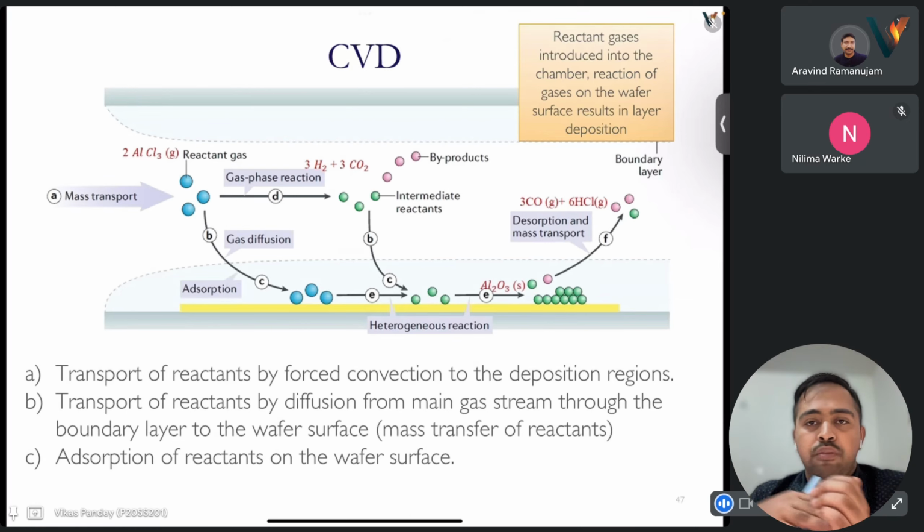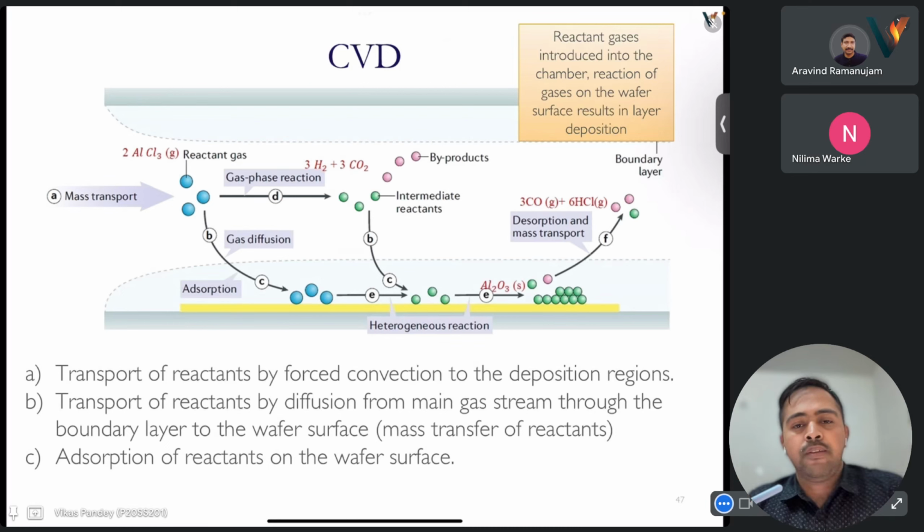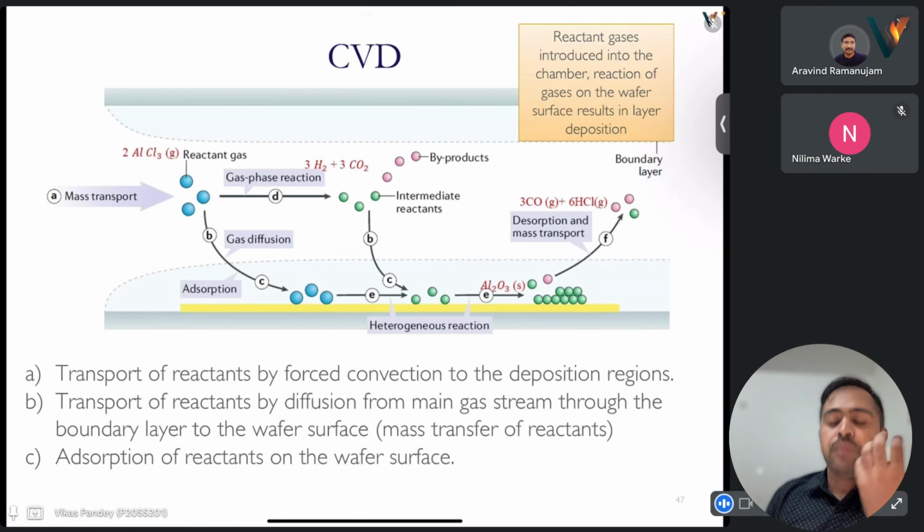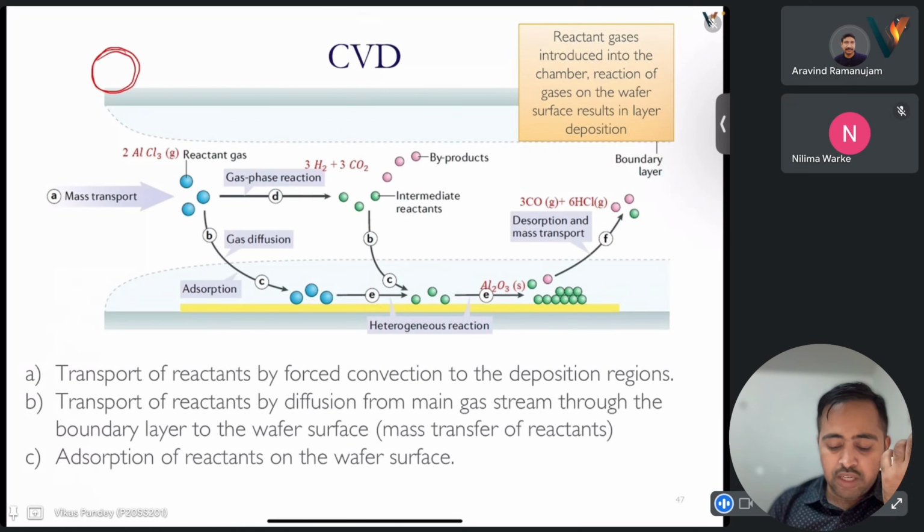To understand CVD, we have seen PVD. Am I audible? You are able to hear me, both of you? Yes, sir. Okay. So PVD we know is when we have some physical thing already present. Suppose we want to deposit gold, we have a gold target or gold in granular form.